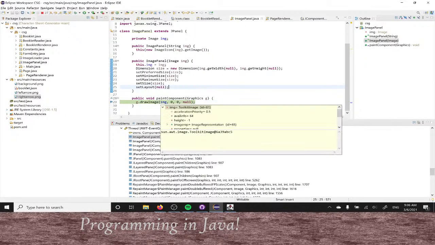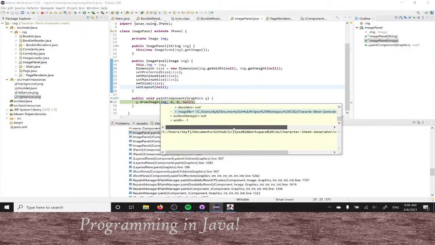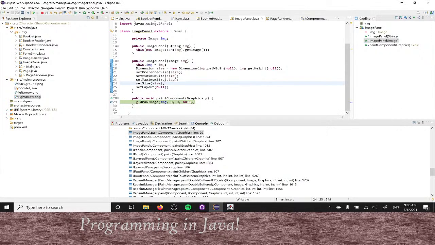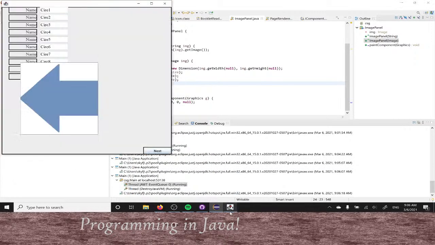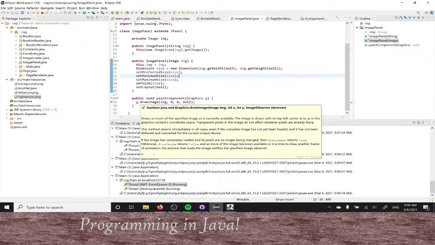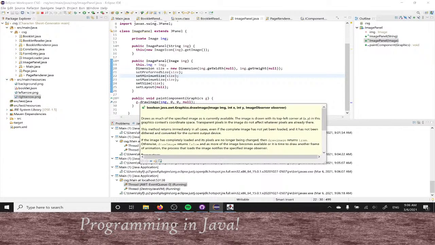So to start with, it's drawing the left arrow. Zoom. It says it's drawing the left arrow, but there's nothing here. What does this do exactly? It takes X, Y, image observer, draws as much of the image as is currently available.